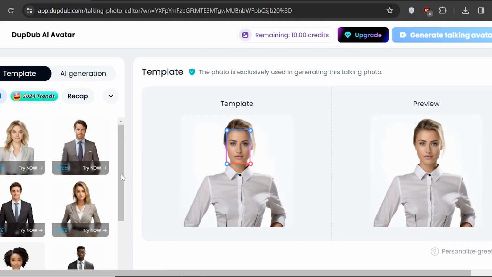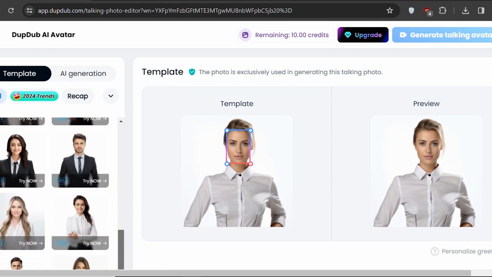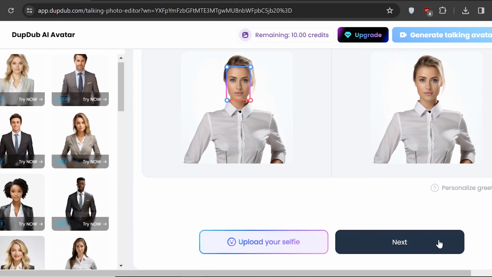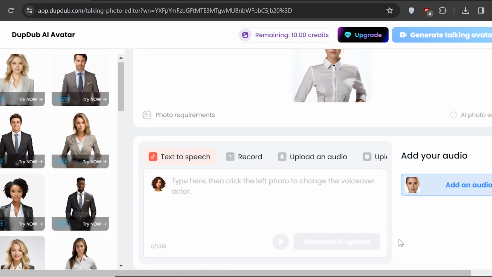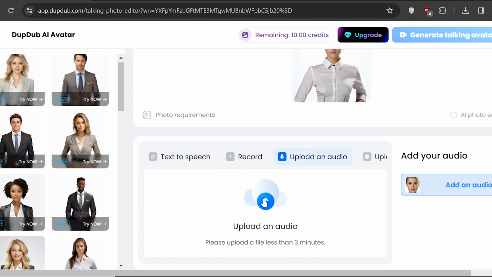Here you can use your own picture, but I will provide instructions later about it. Click on the next button. Next, paste your script. Here, upload your voice.